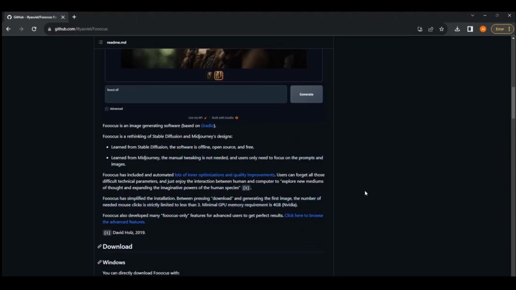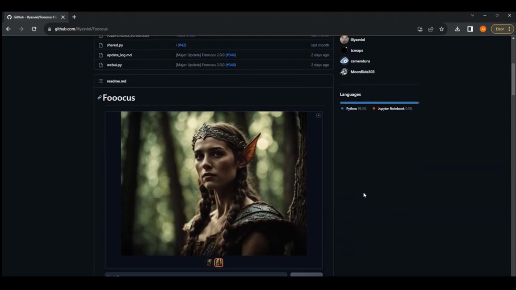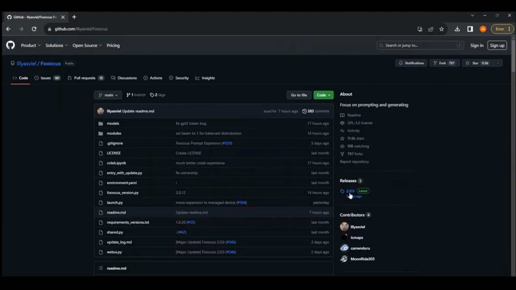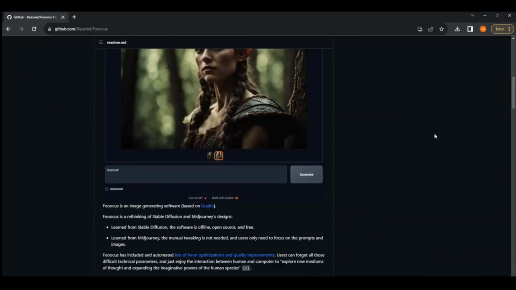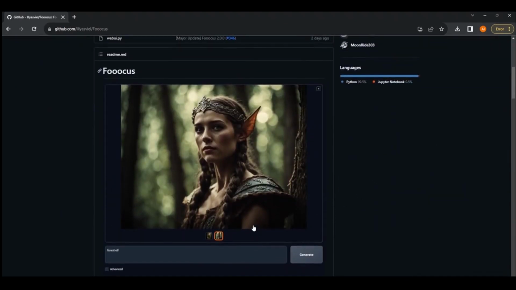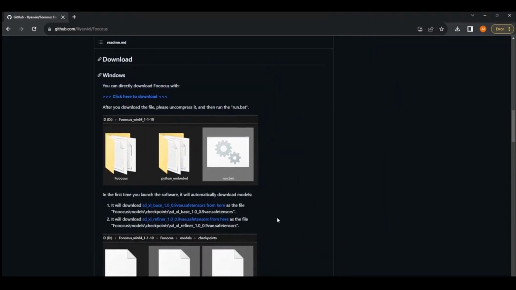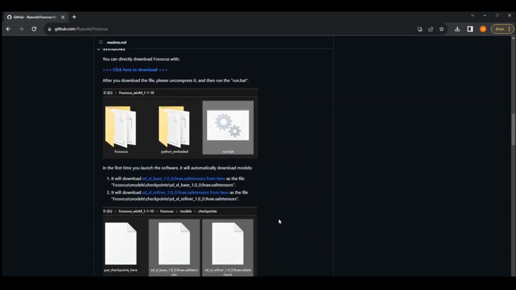So anyway, to install this piece of software, it's so easy. I'm on Windows, so you can just click here, directly download, and you click that link, okay? Or else you can go up here and it says the latest release. It's the exact same thing. So that will download into a folder of your choosing. It'll be a zipped file, or it might be a 7Z, but it's basically a compressed folder. So you have to uncompress that folder and extract those files onto your computer.